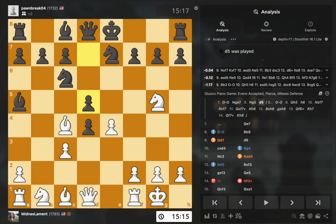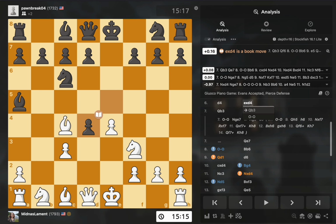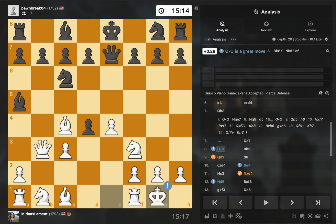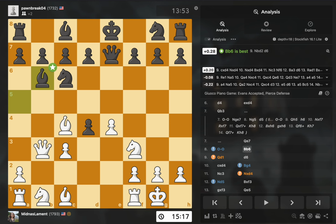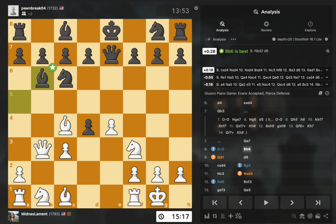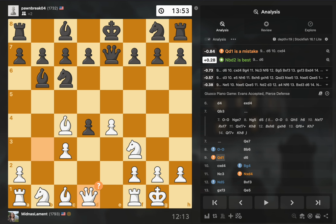So let's continue now. Queen b3 attacked f7. They defended it. Castle, exchange. The most normal move in Evans Gambit. Okay, all right, bishop b6. I'm going to give bishop b6, exchange. That's a good move. But even that is just theory. Oh, and I went queen d1.